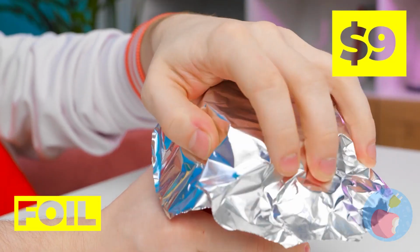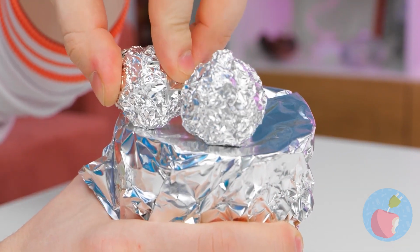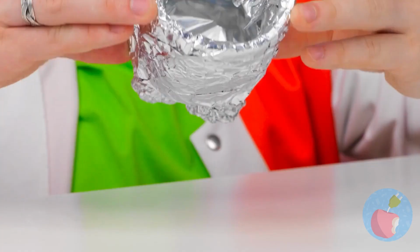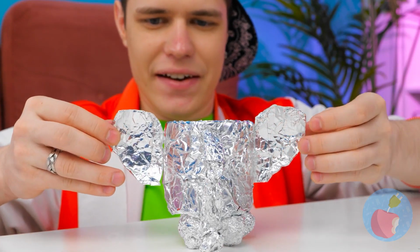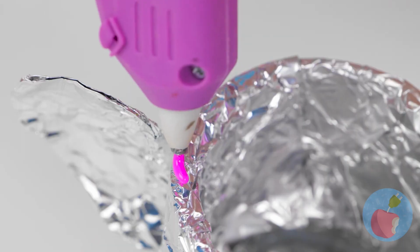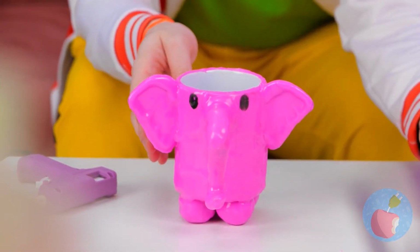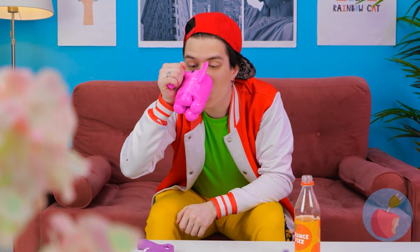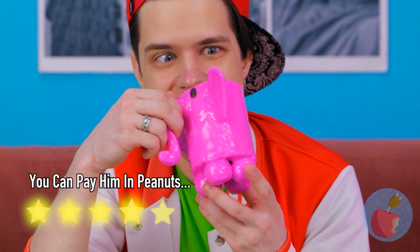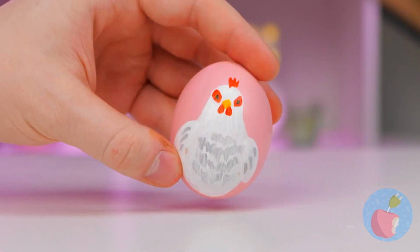Some foil makes for a makeshift bottom. And why not a leg or 4 to stand on? Oh, a trunk and ears. It's an elephant. This pachyderm's gonna be pretty in pink. Pour in something to drink and enjoy. And look, the trunk's a handle. And the ears are ears. Starting to see the family resemblance.